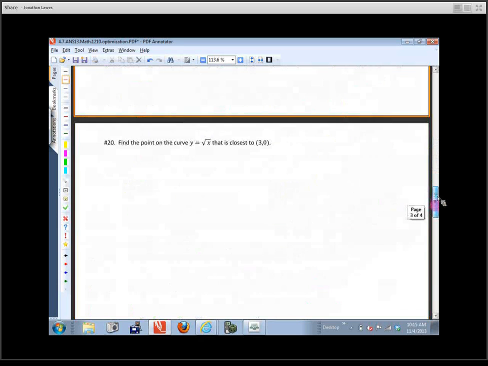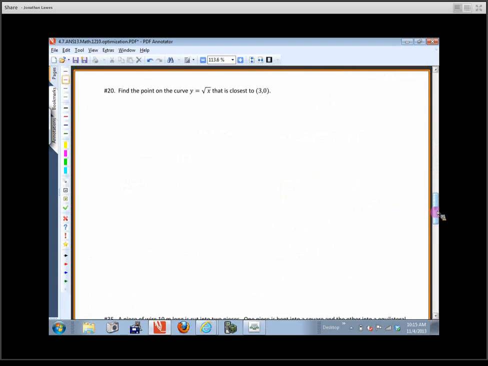All right, let's take a look at the next problem. So that one was a real life problem. We're now going to a problem that's completely contrived to make it a fairly familiar situation and see if you can apply some of the stuff that you know from geometry and things like that.